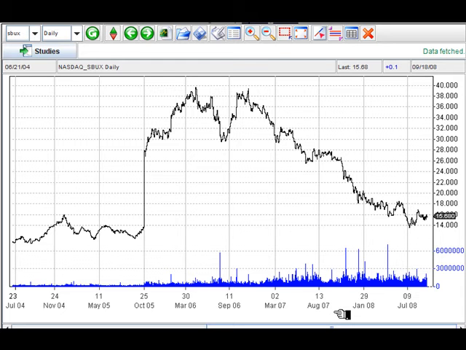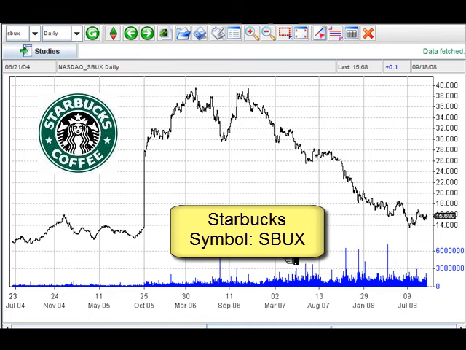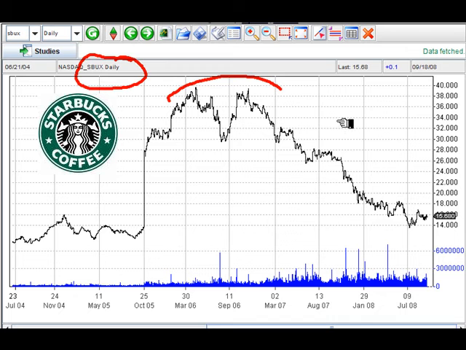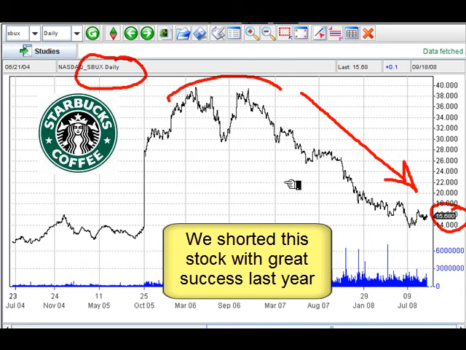We're looking at a stock that we looked at earlier, but we looked at it in a negative light. The stock we're talking about is Starbucks. You can see here's the symbol. It's a daily chart of Starbucks. As you can see, we're right around the 40 level, and then we've come all the way down to the present level around 15.68. Now, what I want to show you today is how we found out before about it, and you can watch our earlier movie on Starbucks where we actually shorted it, and then you have a chance to see why we're looking at Starbucks in a different light today.